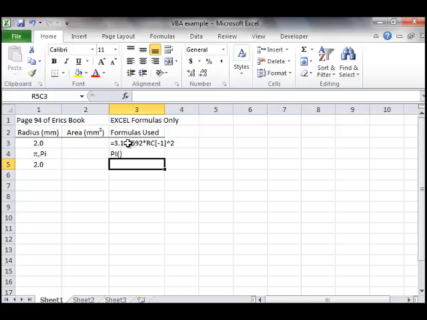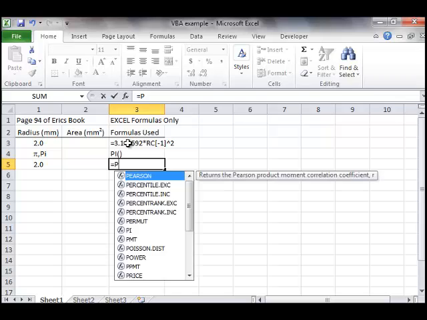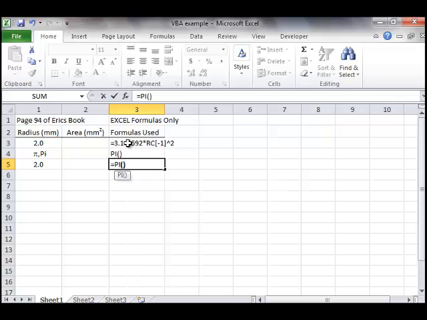I'm just typing along as he's got it. I need to make this a label. So you can see how typing in formulas made that look.